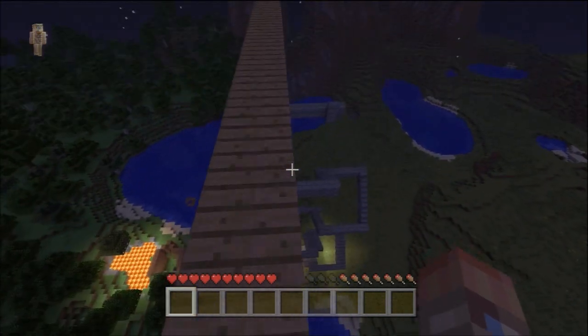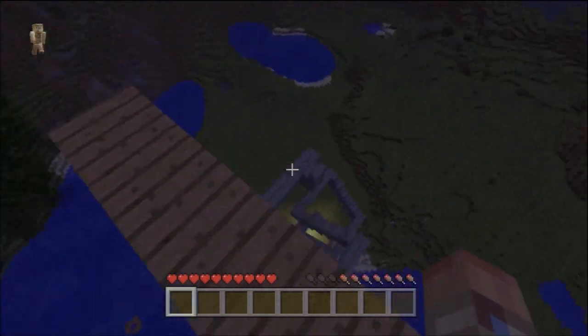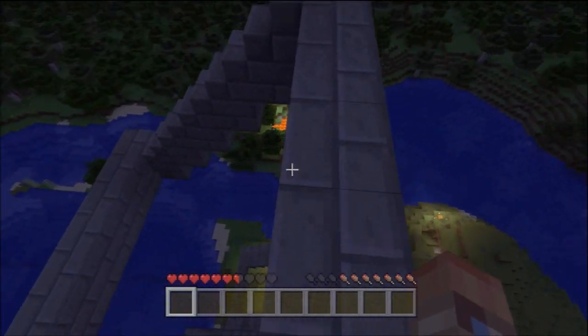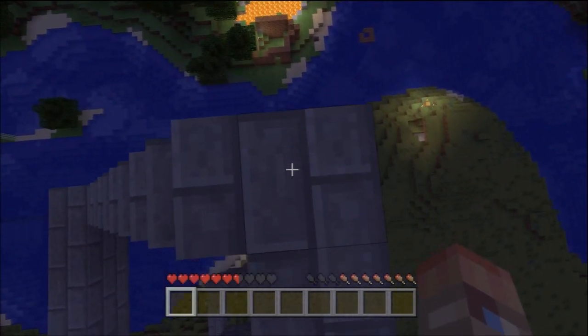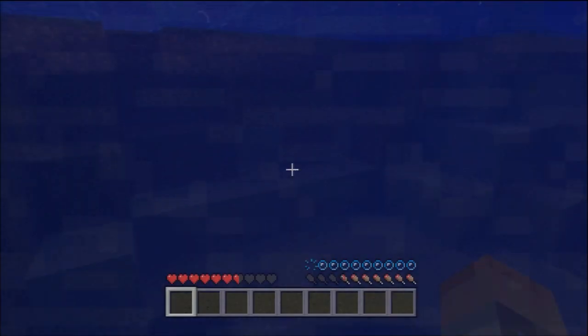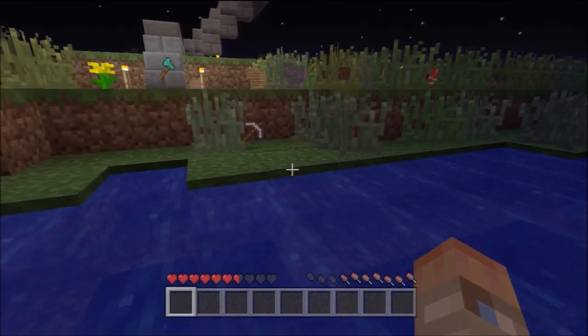Also, we could always sprint onto that little platform. Yeah, that's very, very close to being up here. Ooh. Ow. Then we have to sprint into the ocean. Oh, we get... Please don't tell me. Okay, we're gonna make it. That would have been the worst death ever if I just fell again.